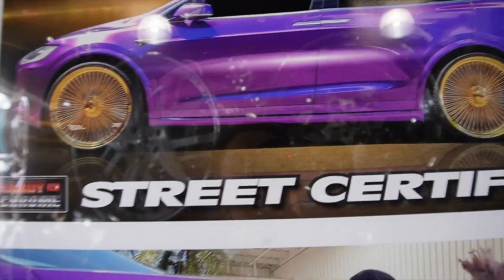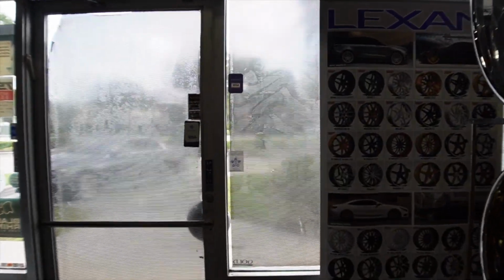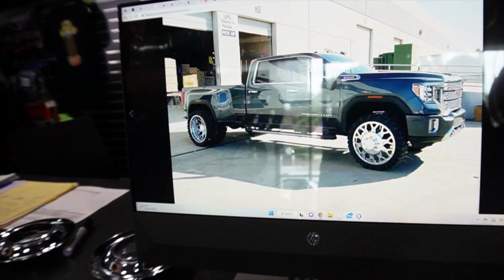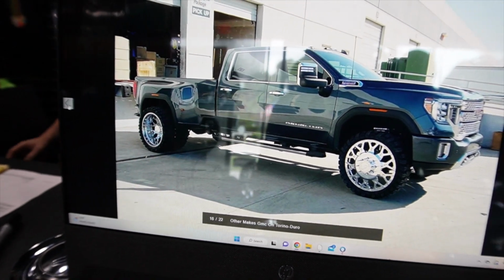Getting us a price, so we gonna see what they talking about on the price. I can't believe he put Dayton's on a Tesla. We gonna see what he talking about on the price, man, and I'll let y'all know what's up. Okay, hold on one second. Guys on line one, Jason, what's the biggest wheels you ever been? Y'all think, fam, should we go?